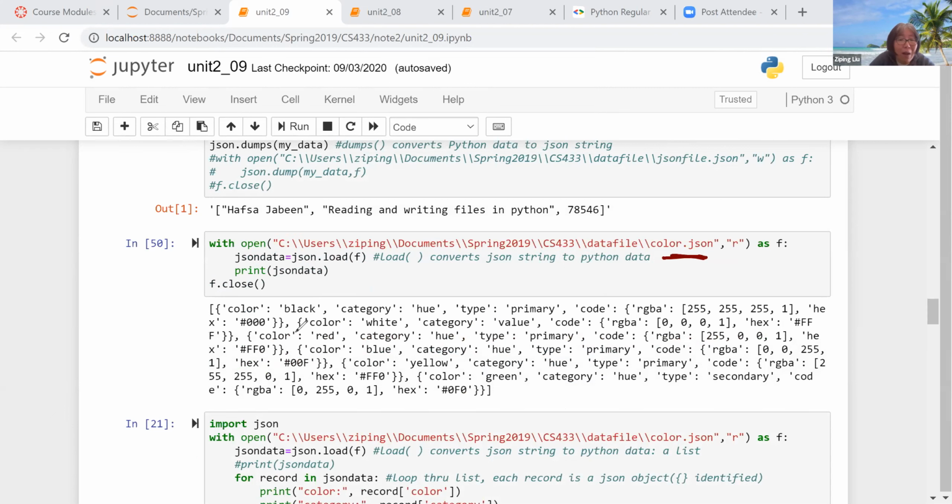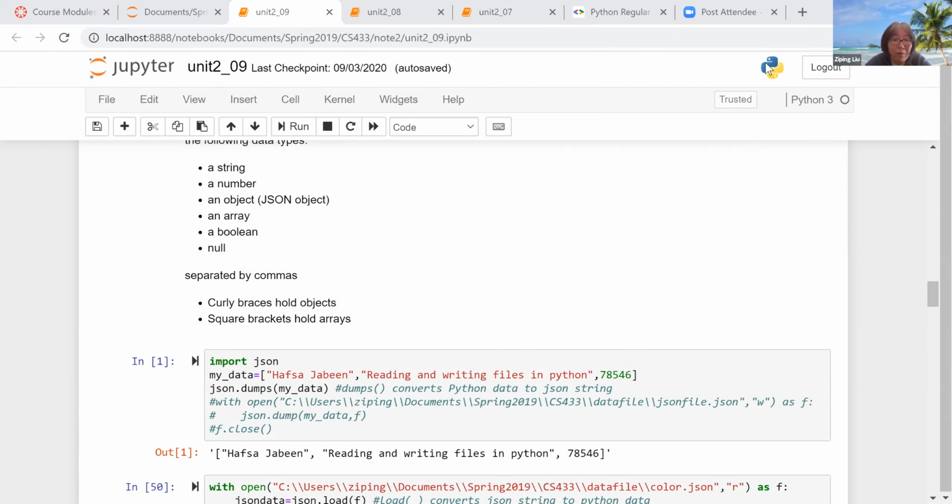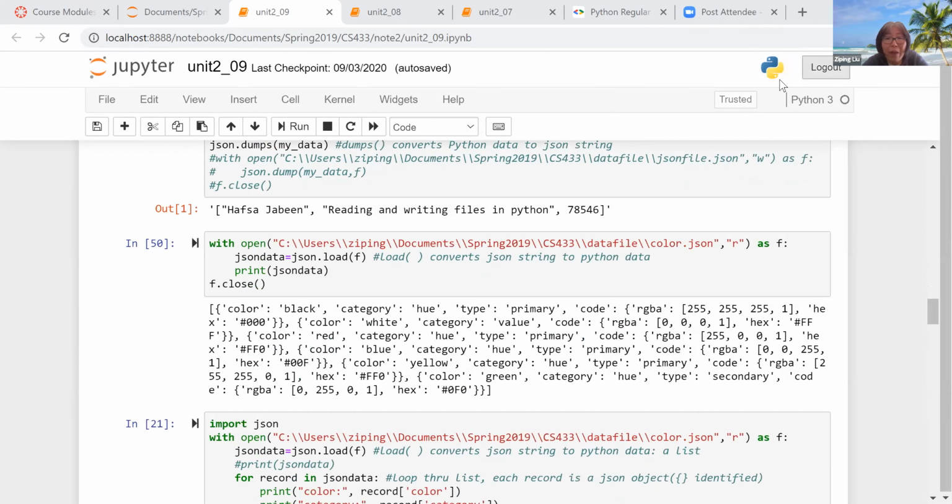And what does it look like, and how do you read the JSON file? Be careful: you need to import the json module. Following that, it's just like opening the file.